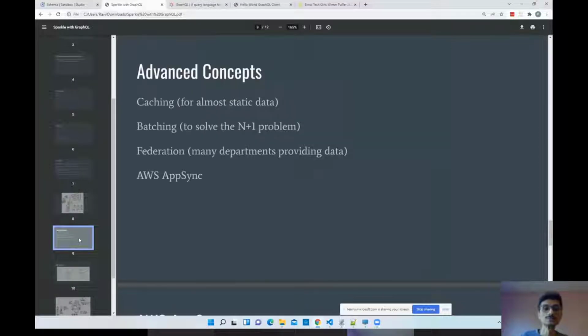All right, cool. Okay, advanced concepts, right? So almost all of these, Apollo and all that, provide you a caching feature. Let's say your books are not refreshed very frequently, maybe every hour or something like that.